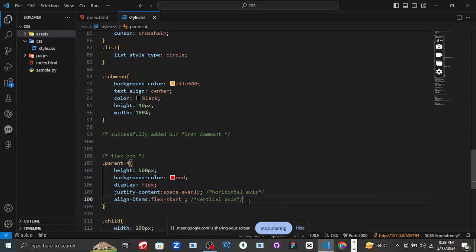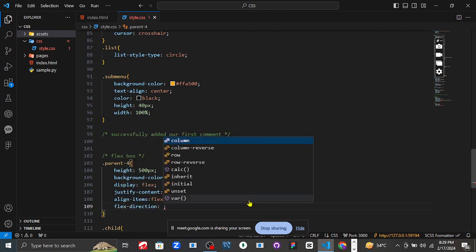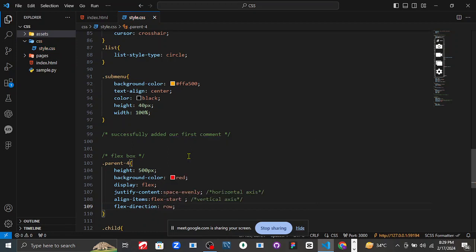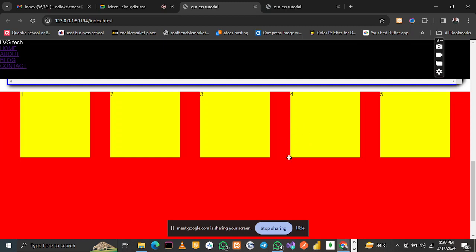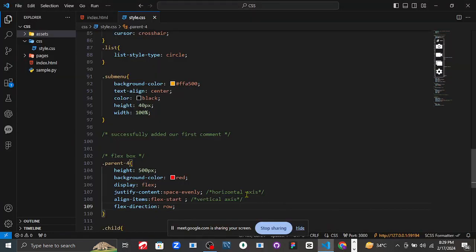So the flex direction is set in horizontal. By default it's in horizontal, so I can say flex direction. That's the direction of how we want the flex to be. Remember I said vertical is column, horizontal is what? Row. Okay, so by default it's on flex row. So if we go back and check it, nothing changes. But let's just switch it to column and we'll see the difference. So flex direction is what? Column.